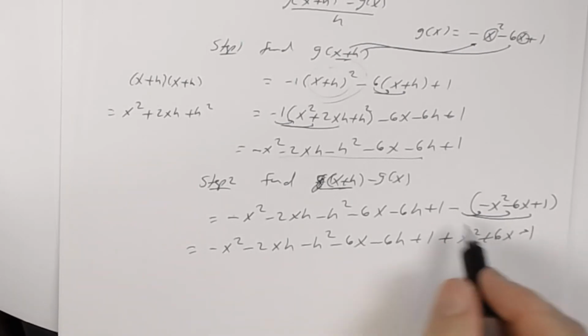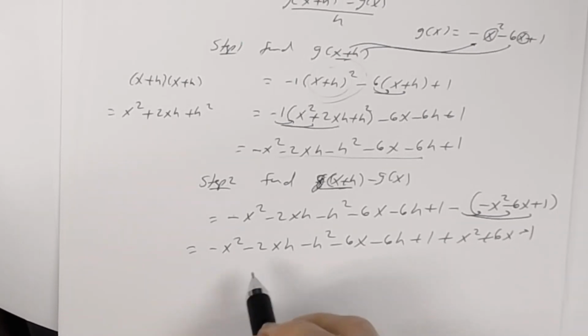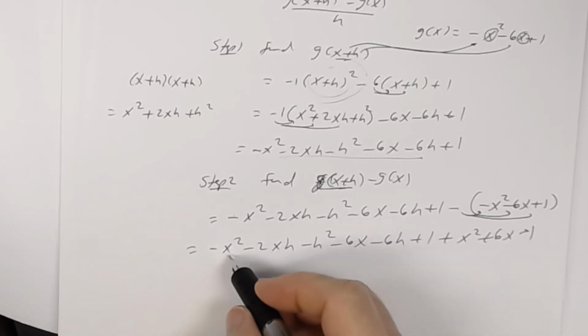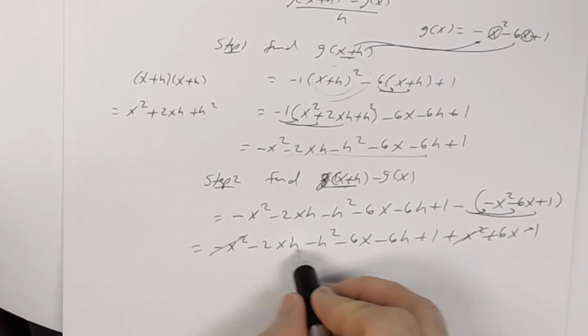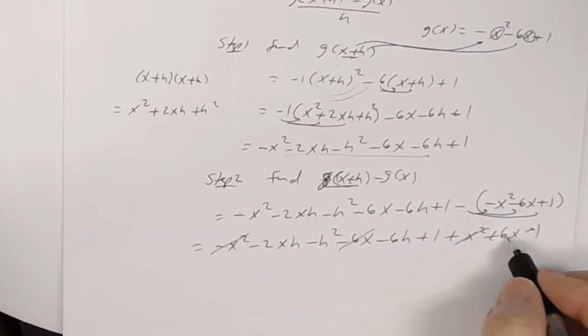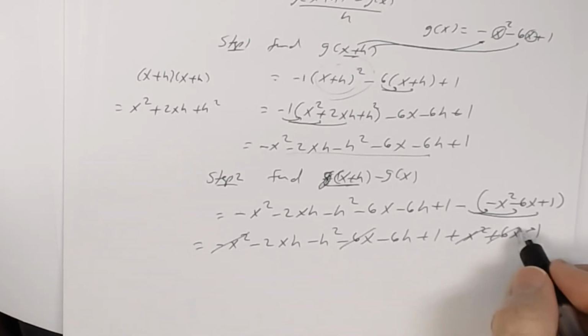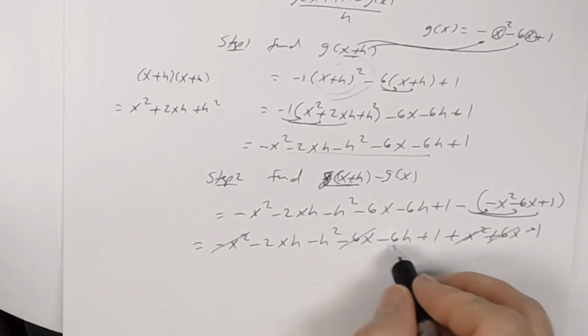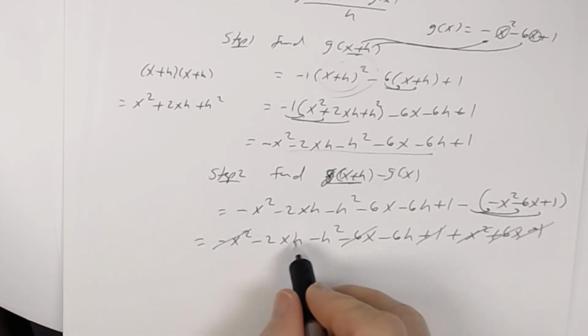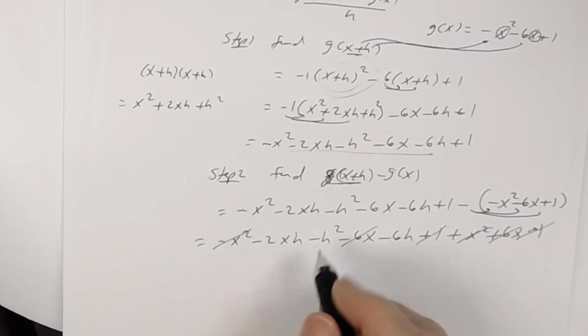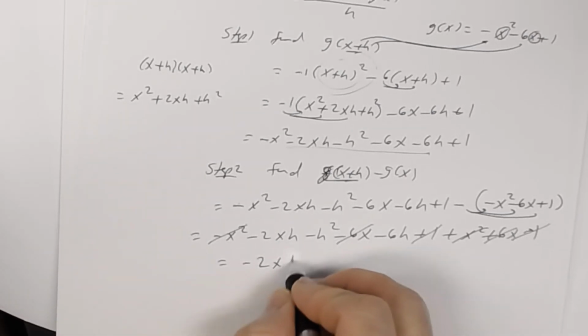And now remember, at this point, every term that doesn't have a factor of h better have its opposite, so it adds up to be 0. And it does. Look, negative x squared, positive x squared, 0. That has an h, that has an h. This is negative 6x, positive 6x, becomes 0. That has a factor of h. This is positive 1, and a negative 1 is 0. So the only terms that are left are the terms that have a factor of h.